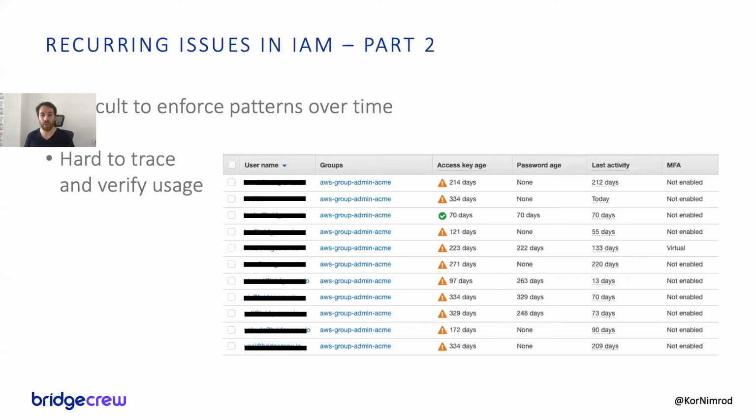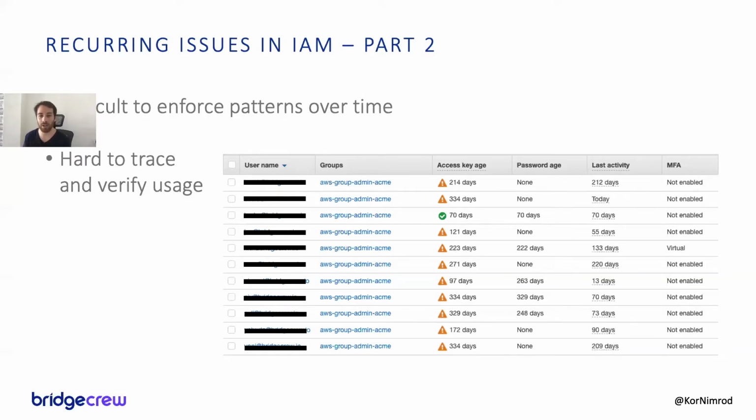Another issue that we've run into multiple times is the difficulty of enforcing access patterns over time. Let's say you use IAM users for your employees. You can make sure everybody today has MFA access, right? You just go to each person who doesn't have MFA and tell them to enable MFA until they do it. But what happens when new employees are onboarded? No one makes sure that they have MFA set. You'll need to actively go and make sure that they set up MFA. That means you're constantly polling the status of the account.